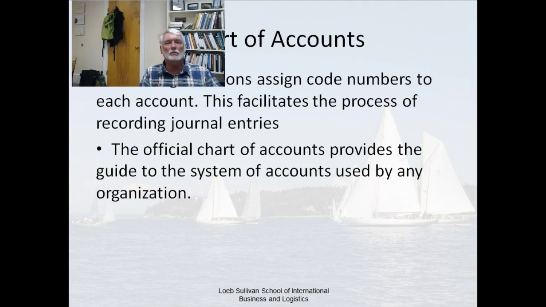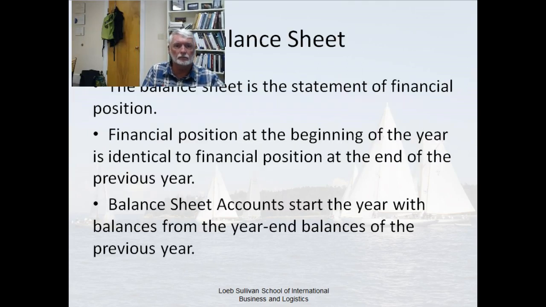Those code numbers usually mean something. Assets might begin with 01 and liabilities with 02 and revenue 03 and expenses 04 or something like that. And there's usually a departmental code that is distinguishable from the other item numbers in the account number. But just understand that they're there and they are how general ledgers function. So you need to have a chart of accounts.